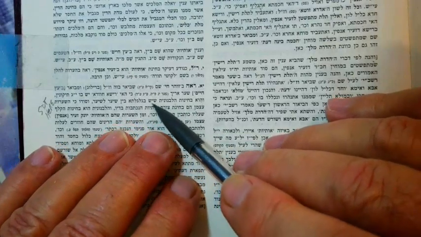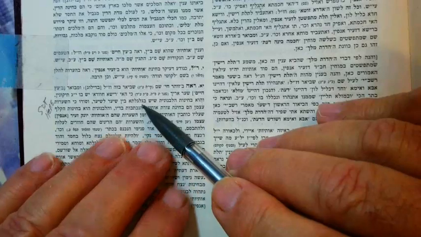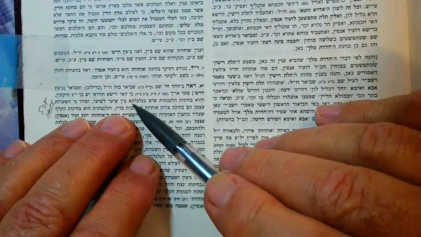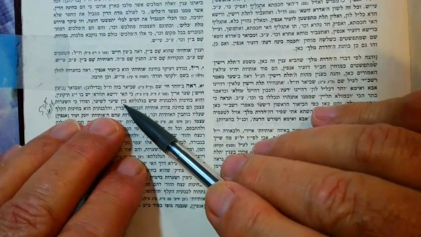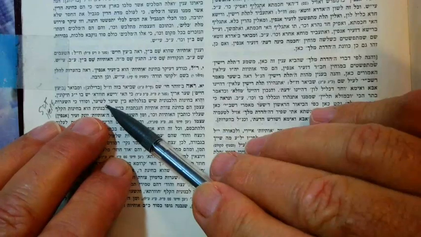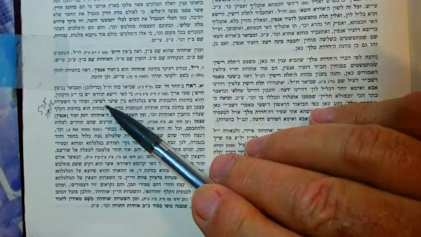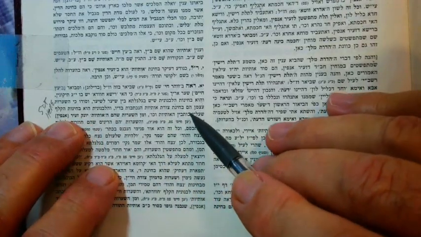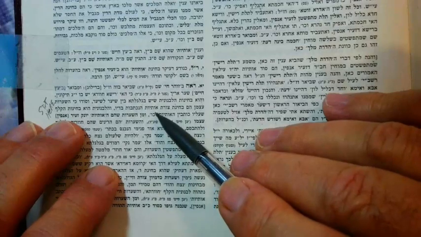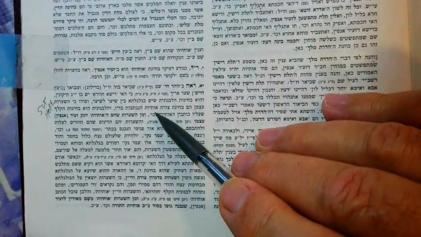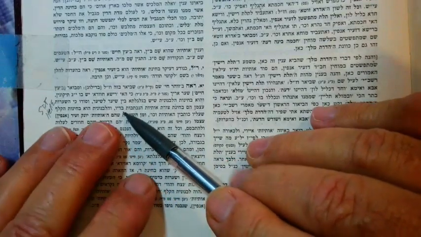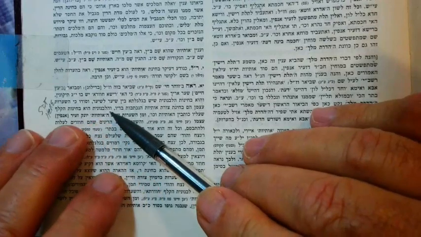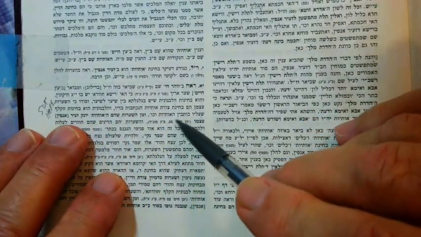Bechinas halvanunis sheyesh begolgalta. It's the concept of the whiteness that we find in the skull itself, on top of the skull, really. Bein sari seir l'seir, between one hair and the next. Usually talking about bundles of hairs. V'soda rebeki hasaros atzman hebe bechinas tzuras osios. The hairs themselves are in the form of letters. Hanechtavos b'diyo, that are written like with ink, so to speak, on top of this halvanunis. Halvanunis he bechinas haklaf she'alav kosim osios.